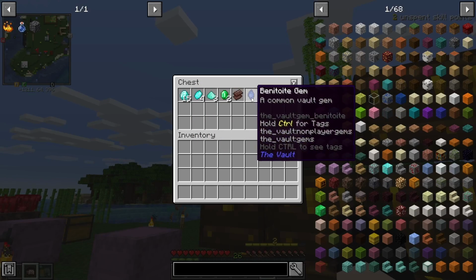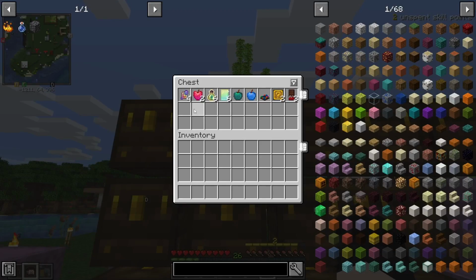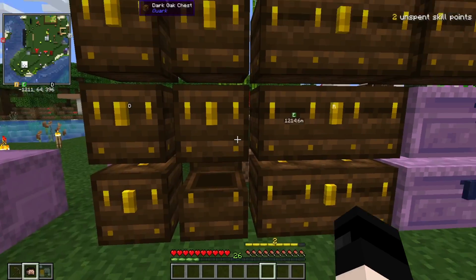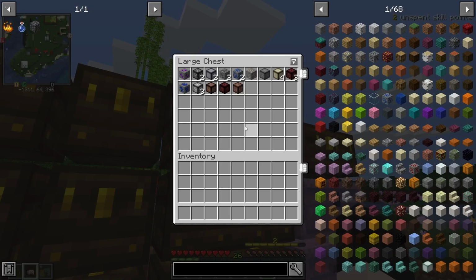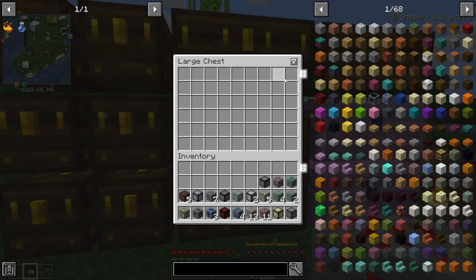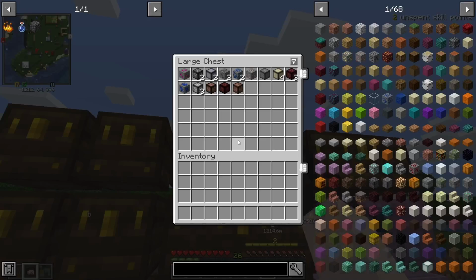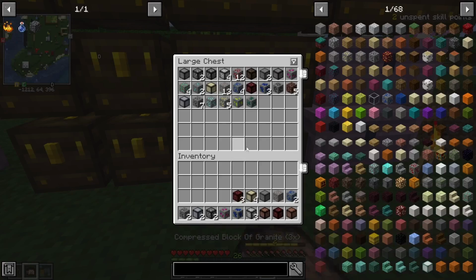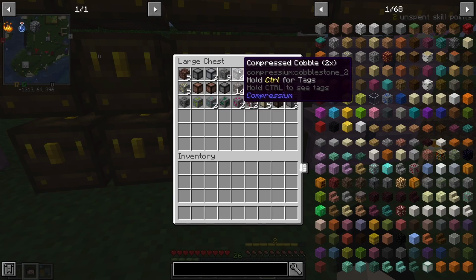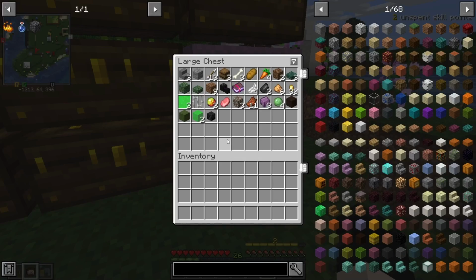The last one, I had a safe zone lucky, and it was anything but lucky. I mean, I got some good stuff, but it wasn't that impressive. All right. So this chest will be all the compressed blocks and the ores. It got quite a few ores, honestly. Alphabetical. And yeah, this is all junk and stuff.